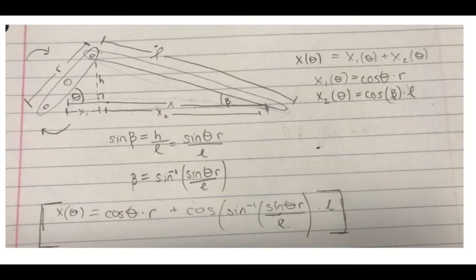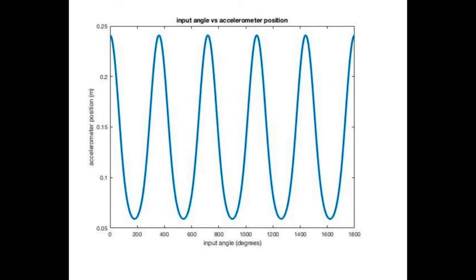One of the main tasks of the design brief is to calculate the position of the peg with respect to the angle in which the motor is rotating. So we had to do a little math here, a little trig. According to this picture, we have the radius of the motor arm, R, and the length of the red arm, L. And so it can create some right triangles here, and you have theta as the independent variable. Essentially you want to find what x is, which is equal to x1 plus x2.